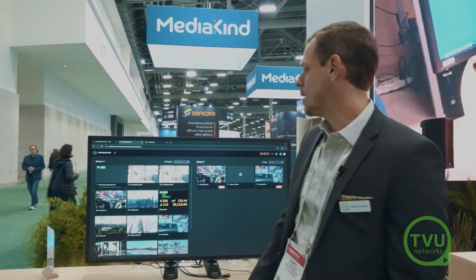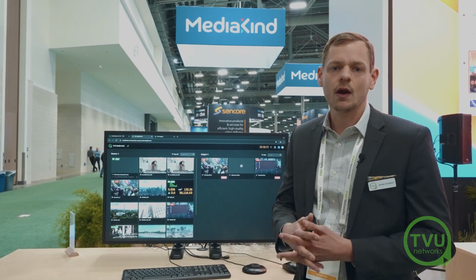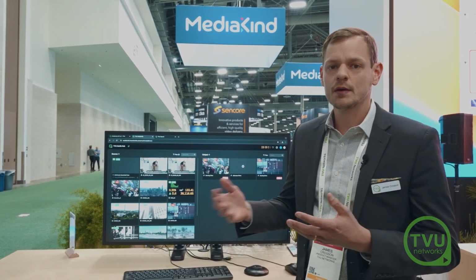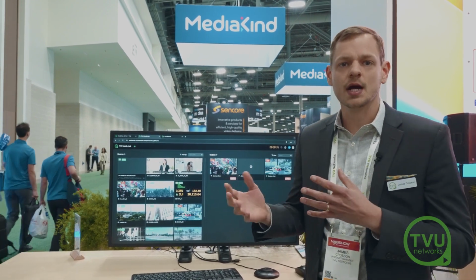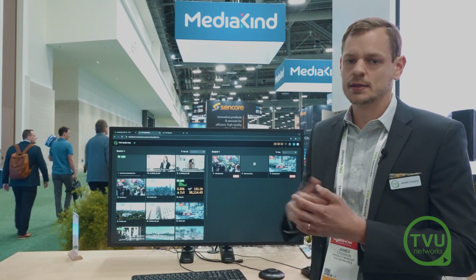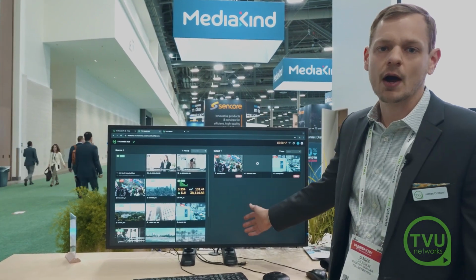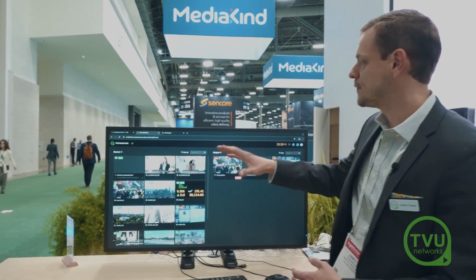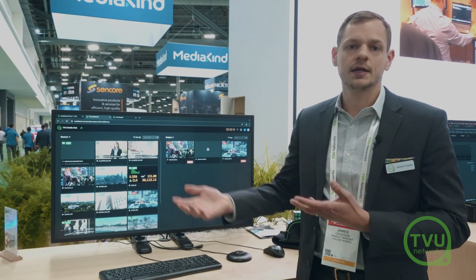This year at NAB, TVU is showcasing TVU MediaHub, which is our live routing production tool in the cloud. So it's infinitely scalable, anything in, anything out. It can be deployed in the cloud or on-premise or hybrid. So it's really kind of a one-stop shop for all of your routing needs. It's able to take in any type of input and send it to any type of output. And all of this is based on an open API that's easily integratable.